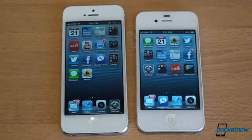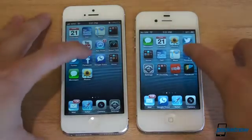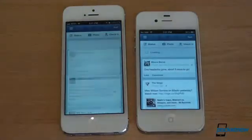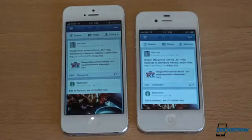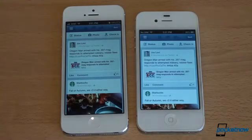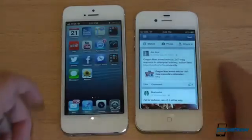Okay, now let's see which of these devices is faster. Obviously the iPhone 5 is going to be faster, but let's see to what degree. We're going to open up Facebook at the exact same time, which actually was faster on the 4S, which has been optimized, by the way, to fill the entire screen, unlike some of the other apps that you're going to see. Now, Apple has encouraged developers to take advantage of the taller screen by adding more stuff instead of just by making the screen longer. As you can see, Facebook didn't follow that, and they just sort of made the screen longer, which I guess works well in an app like that. Let's jump back to the home screen.